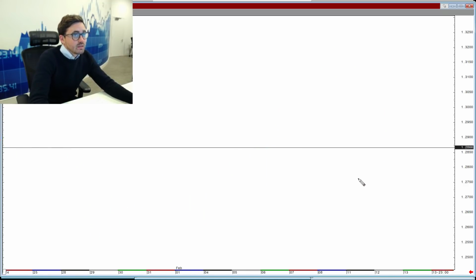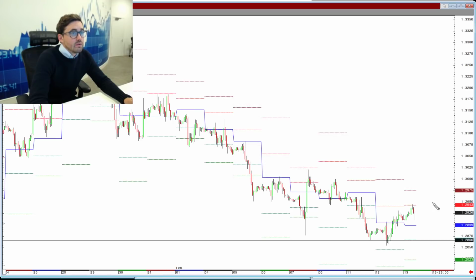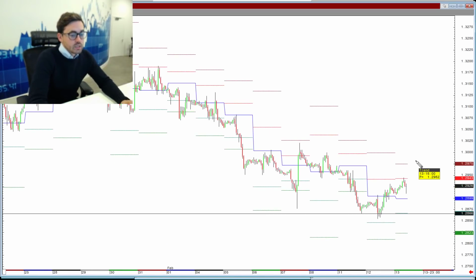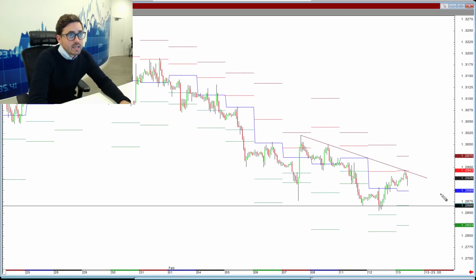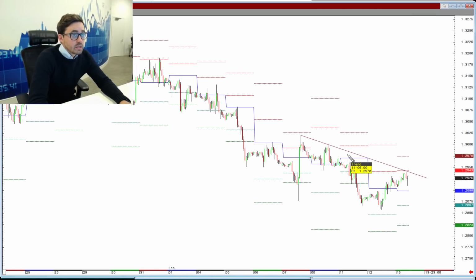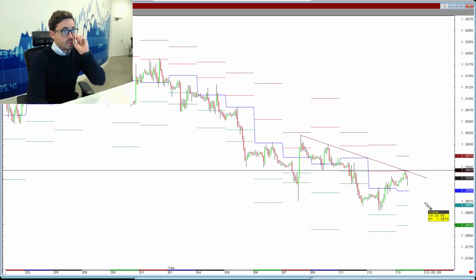If we drop it down to a 60-minute, any further upside would have to get through this trend line, which is also on the R1 today. So you can see how well respected that has been from the 7th to the 8th, and then pretty much bang on today as well with that R1. So if you want to look for a potential opportunity to get long above the R1, for me, this trend line, should it come in, is not a bad opportunity for that.